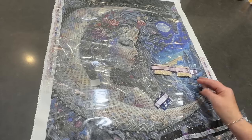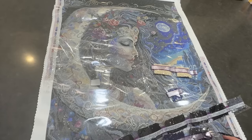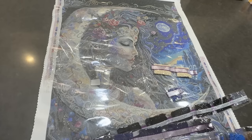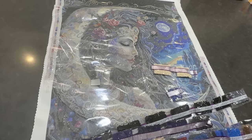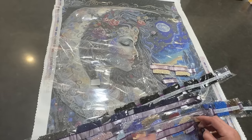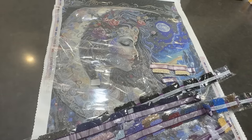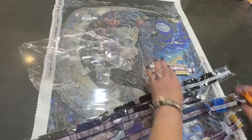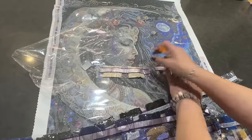All right, so we've got 1, 3, 6. We might have to open these out, kiddos, because I'm full struggling here. I am full struggling. Okay. So that's 121, 136, 106, and we need 101.